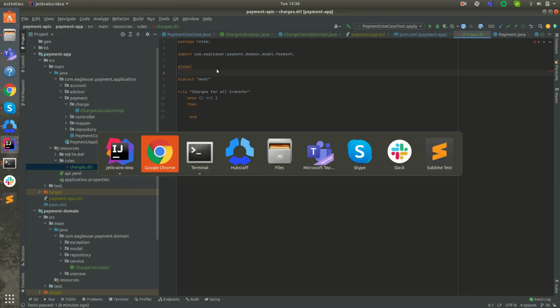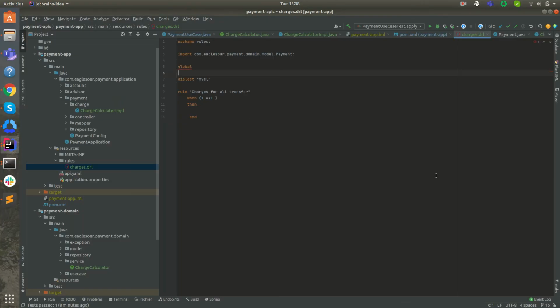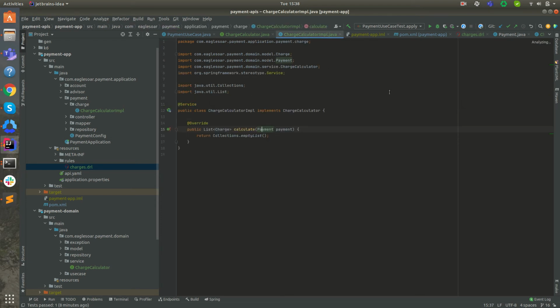To do this, you have to go to the DRL file and understand its syntax. What I'm trying to do here is, whenever we collect these charges, we need to get back to the payment, or somewhere that is implementing it.